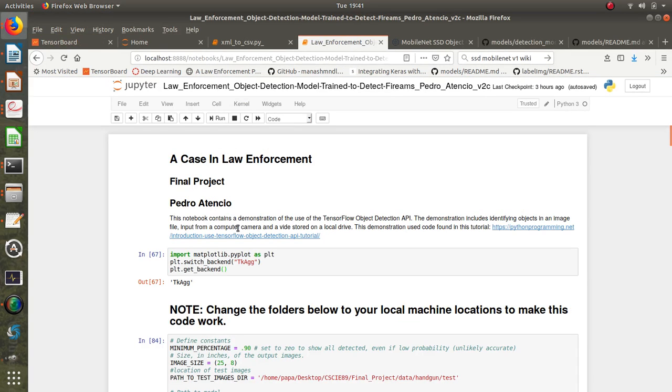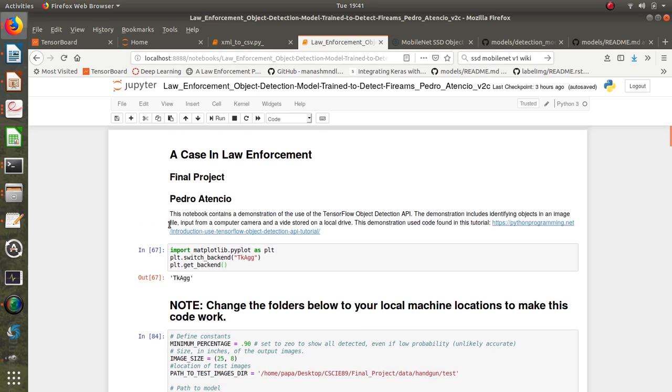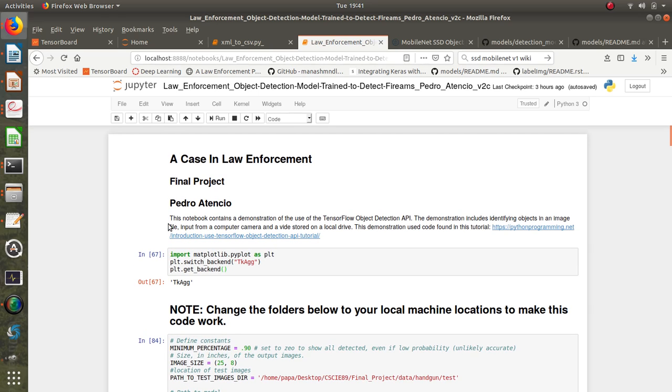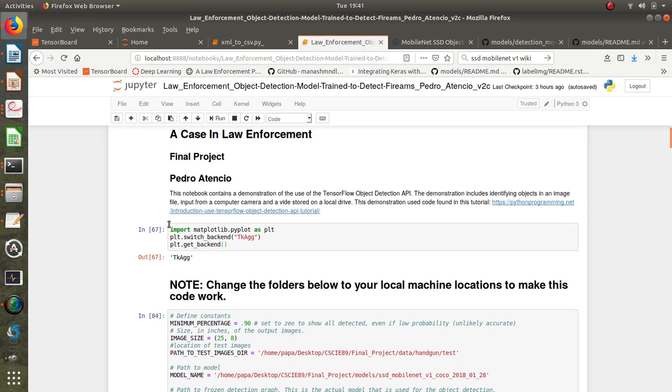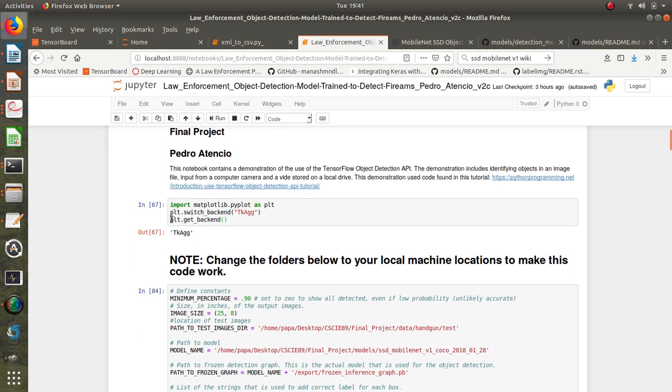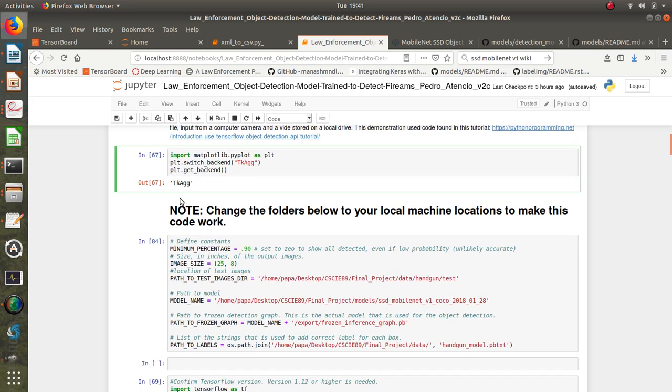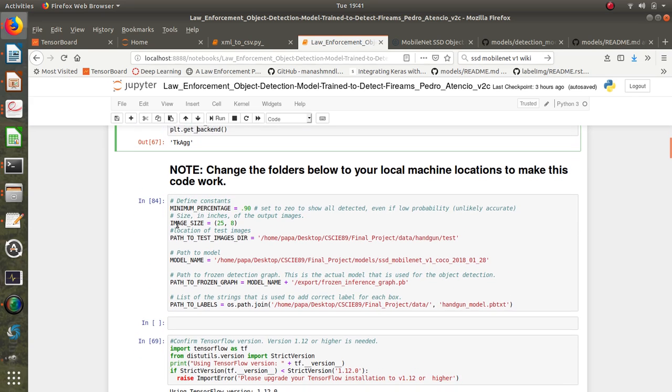So I created a Jupyter notebook that has the code necessary to pull the frozen model into memory and actually run some tests. As you can see, I'm importing Matplotlib to do plotting.